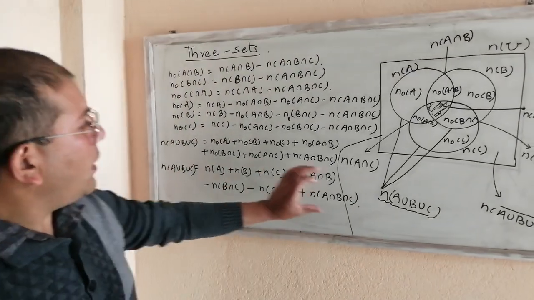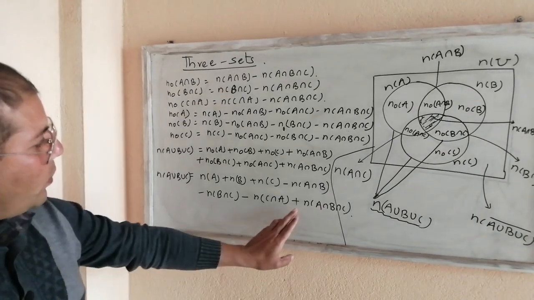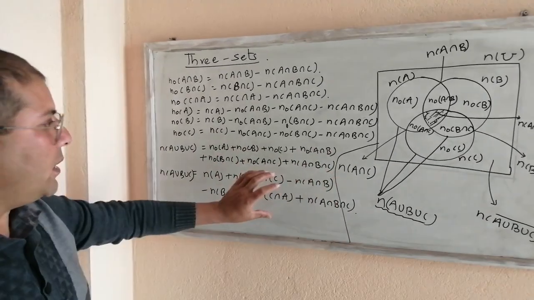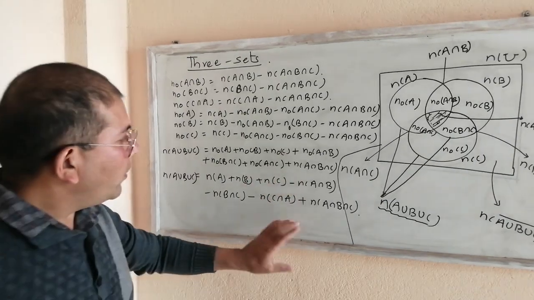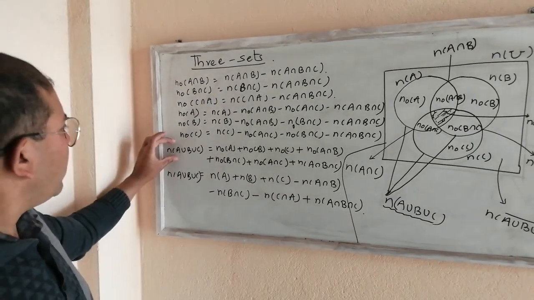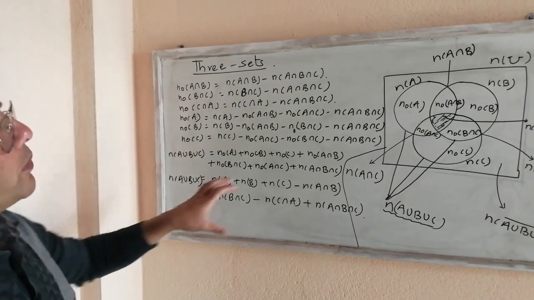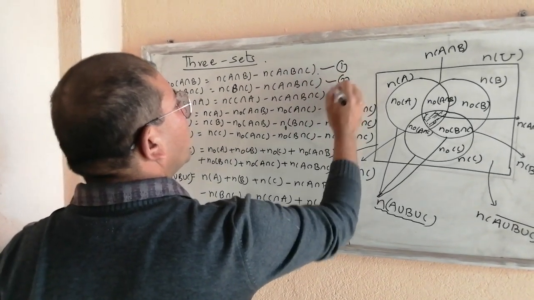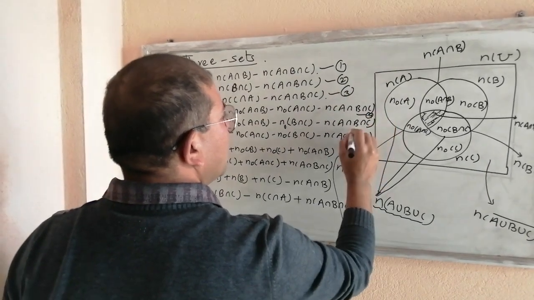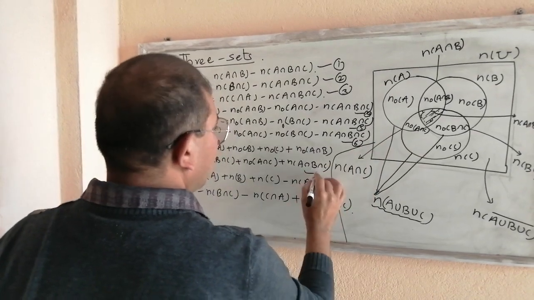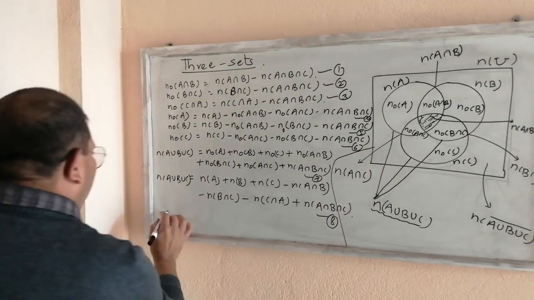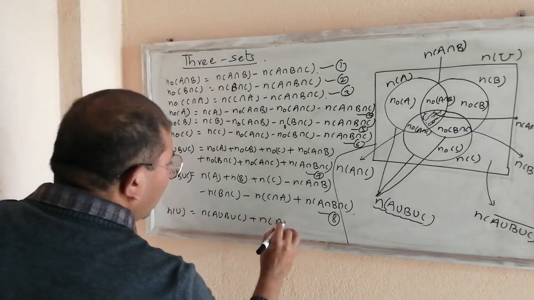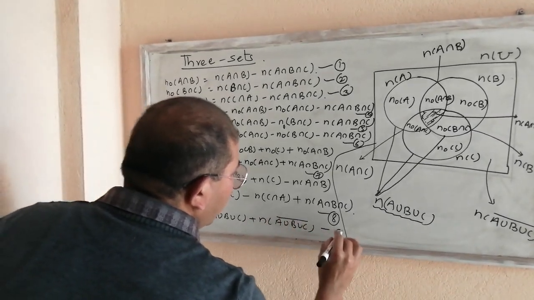If we write down this formula directly, it will be complicated to understand how this plus comes. So if you substitute all these values in this notation, you will get this result. Try to solve this one, you will get this one. But don't be confused, you can use either this formula or this formula, and all these are your formulas for these three sets. This one is formula number 1, this is formula number 2, this is formula number 3, this is 4, this is 5, this is 6, this is 7, and this is 8, and at last n of U is equal to n of A union B union C plus n of A union B union C complement. It is formula number 9.